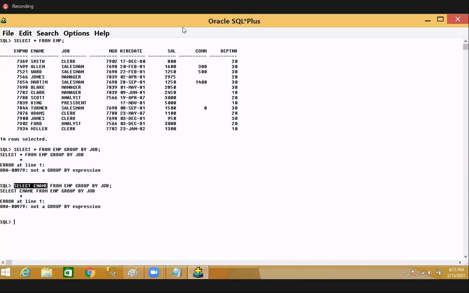This is a very important point. Then only your group by works, otherwise not. So I write select job from emp group by job. Now the column which is my grouping column is the same column selected, and then it works.